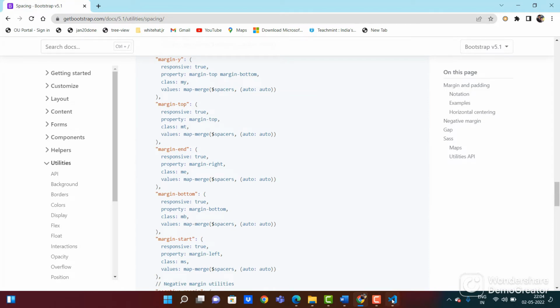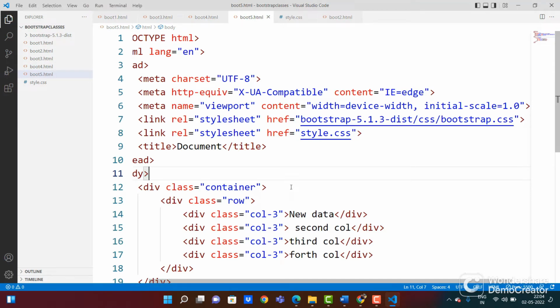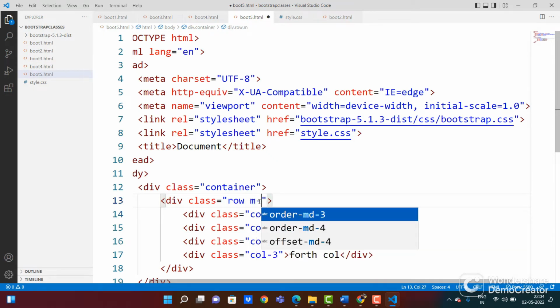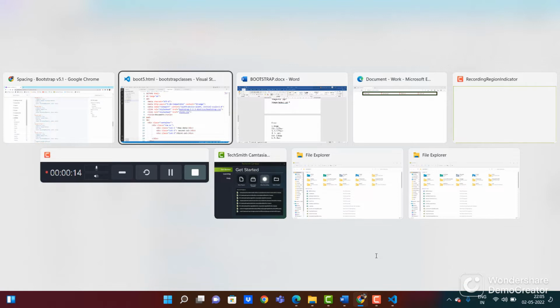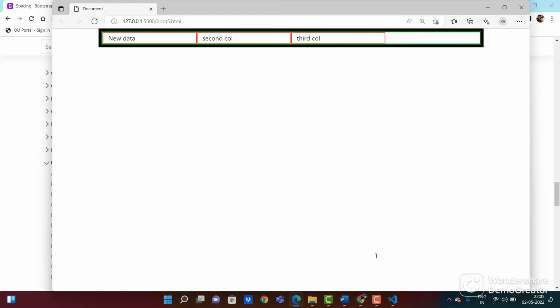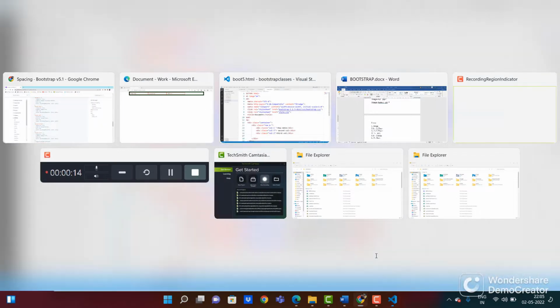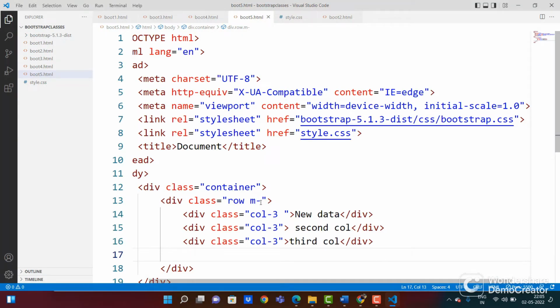So here, let me take first margin we will write. So first we will take in the row. So margin hyphen auto I won't take. I'll take here. I'll remove this one, the 4th one. So just you see. So 3, 1 is left there, and now here. Sorry, 2 I am writing.